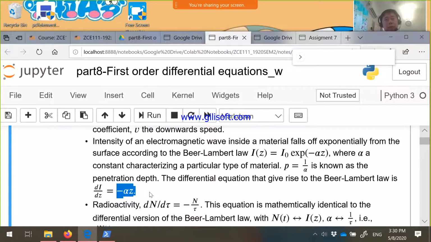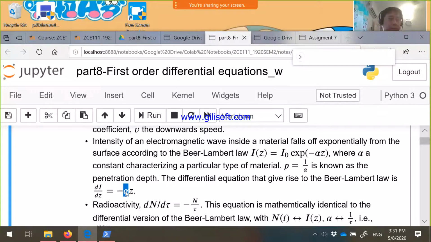It makes sense, right? Initially the intensity is very high. When it passes through some object, through a distance z, it drops. So the more you penetrate through z, the larger the rate of dropping of the intensity with respect to z. So this says the rate of intensity drop is proportional to the depth it penetrates. The negative sign here means that the intensity is dropping. If this is positive, that means it is increasing. Alpha is a quantity characterized by the material itself. Different materials have different alpha. Some materials allow light to penetrate through without decaying too much in intensity.